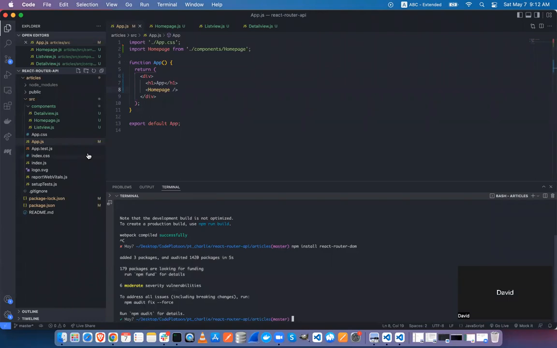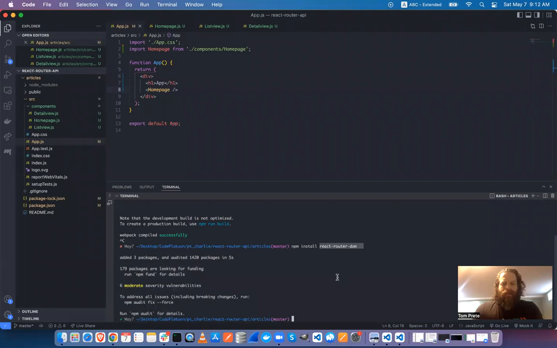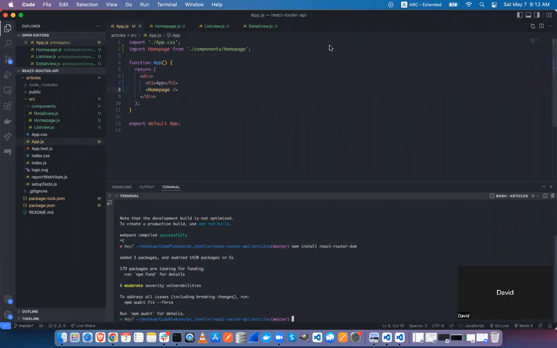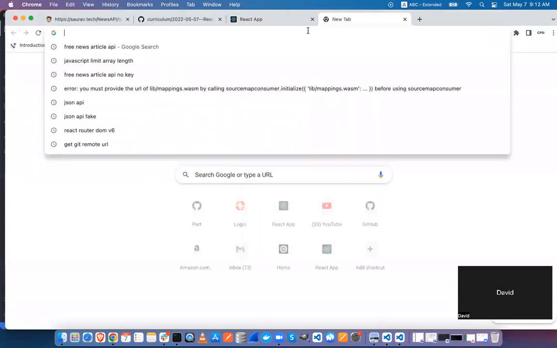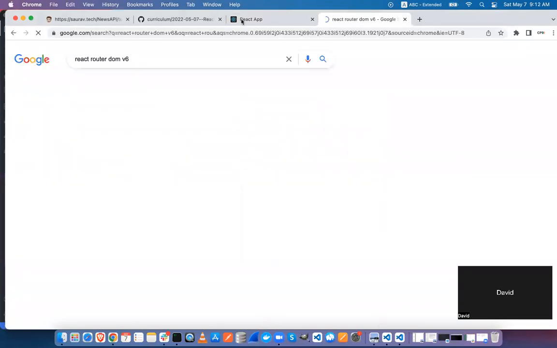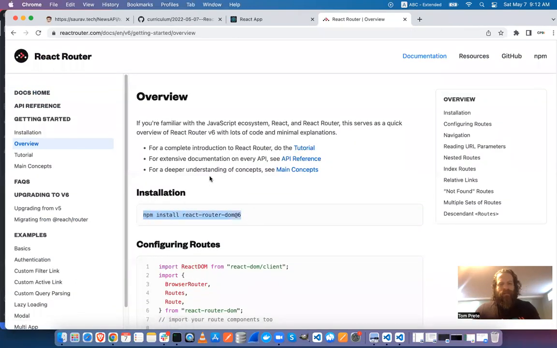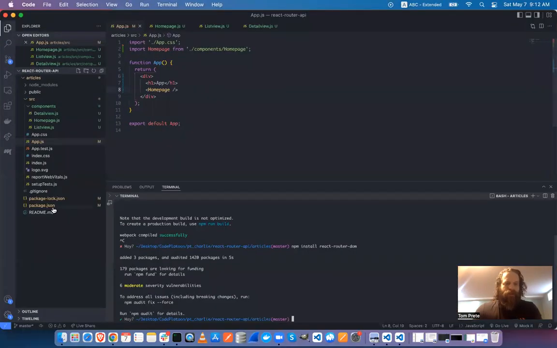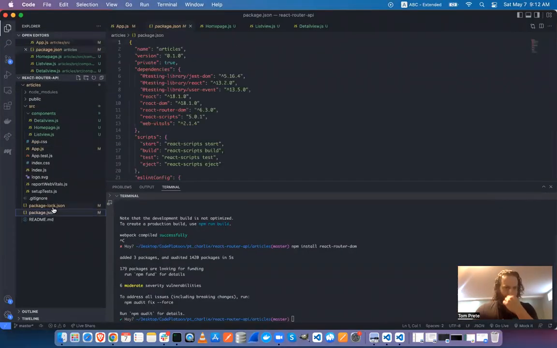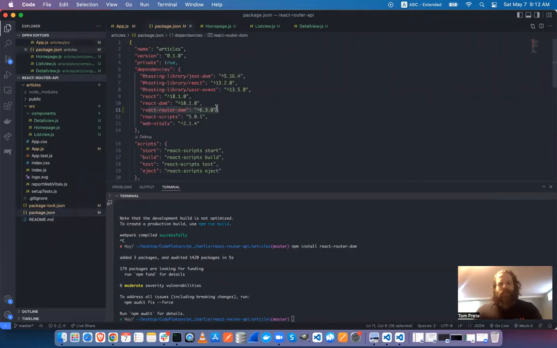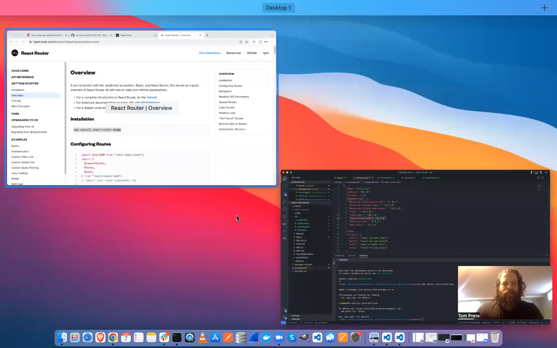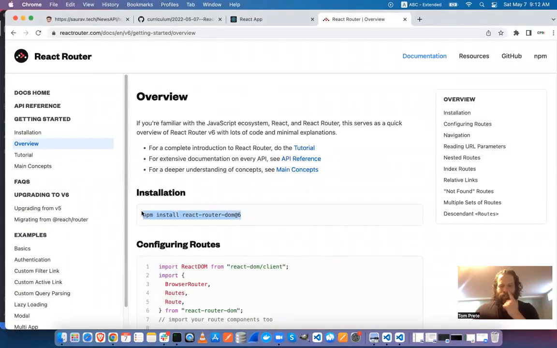Is that the virtual DOM? Is that what that's referring to? It's actually not the virtual DOM, is it? Sorry. React Router DOM. Let me install this just to make sure. If I want to know what version I just installed, I can take a look at the package JSON, and it's React Router DOM 6. So that should be fine. The docs say to specify 6. This is probably when it just came out.